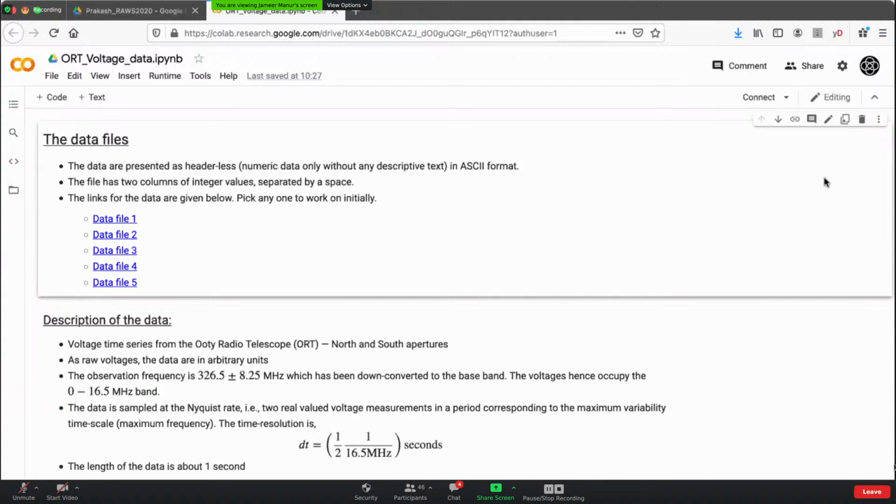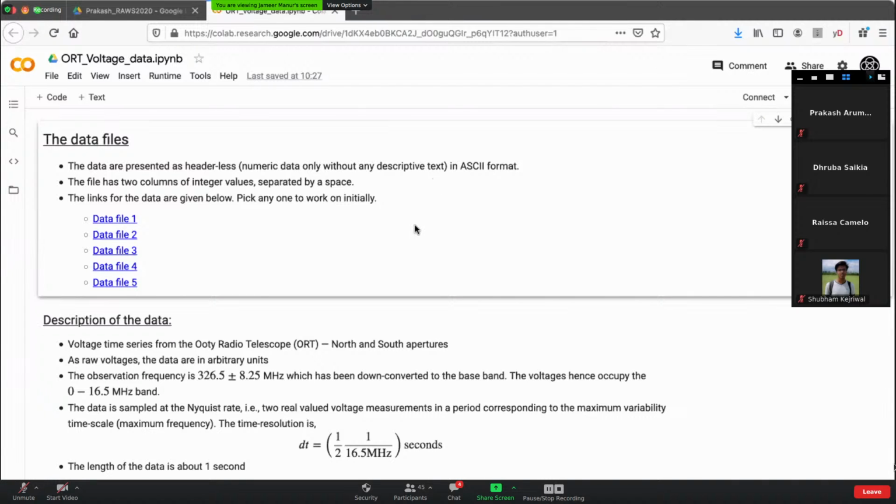So you could either give it a try over here in a Colab notebook or use your preferred language. Either way is fine with us. But of course, you'll have to access this file. You can open it in Colab or as a Jupyter notebook locally on your system, and you can at least go over the algorithm generally.